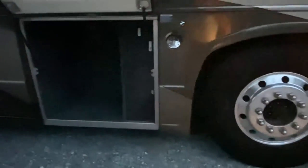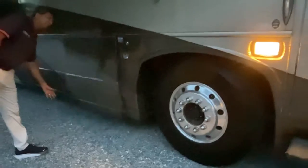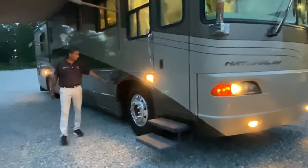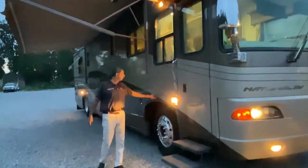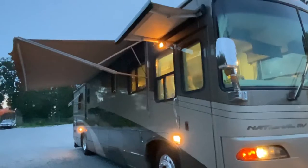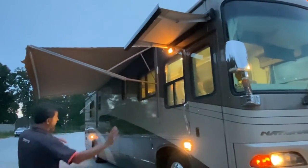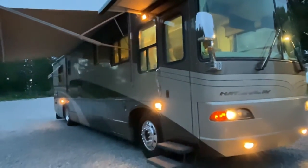We have another full storage compartment and access for all your hydraulic leveling jacks, motor, and all that. There's a dual fill — one fill here and another. It's a 9402 model on an Islander. We have a manual crank awning and an electric patio awning, along with a bedroom awning on the driver's side. So we've made a complete circle — let's show you the roof and go inside.